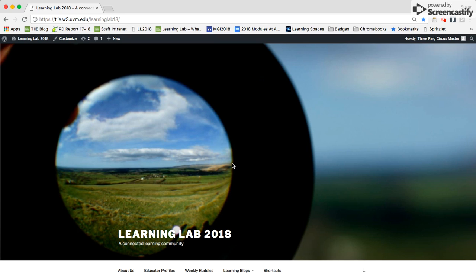So once you've joined the Learning Lab by clicking on the email and creating a login password for yourself, you'll know that you're logged into the site because you'll see in the upper left-hand corner this navigation window. Most often, we're going to be asking you to post a new post to the blog. So an easy way to do that is to just click this drop-down and hit post.